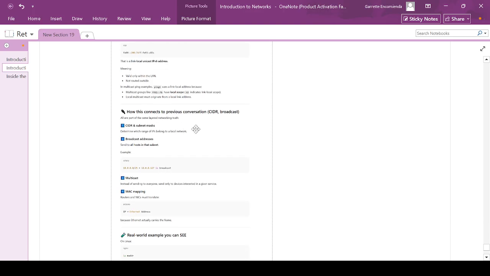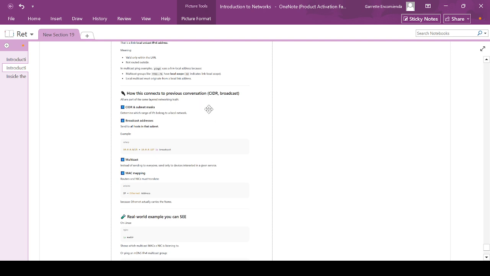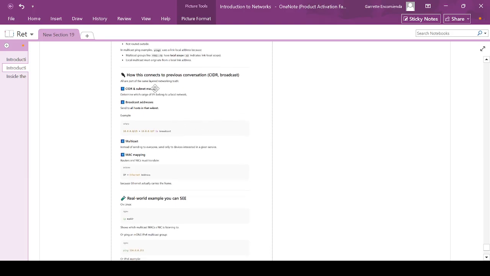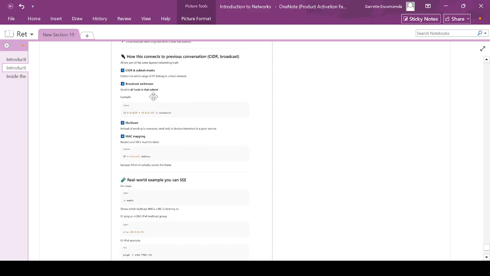How this connects to previous conversation like CIDR and broadcast: all are part of the same layered networking rules. First, CIDR and subnet mask determine which range of IPs belong to a local network. These are just a way to allocate; it's just a way for you to determine which range of IPs belong to a local network.